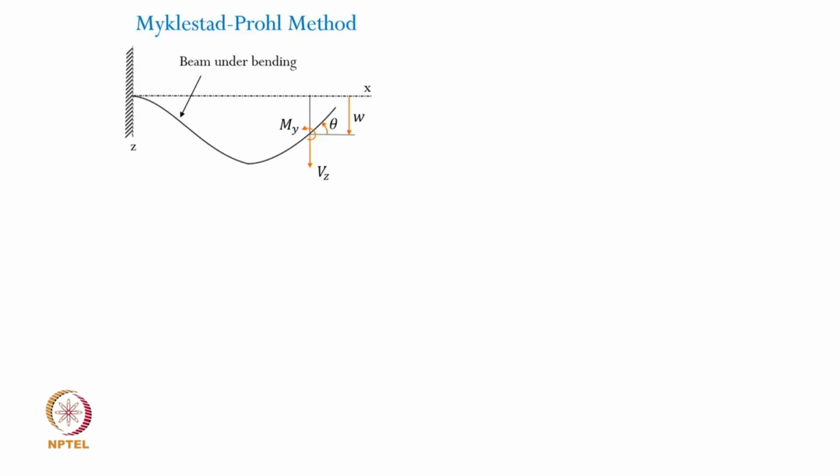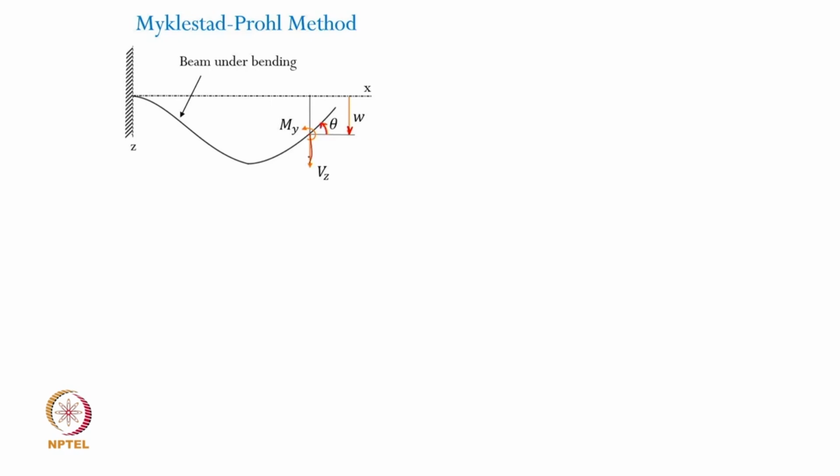So any beam under bending, as an exaggerated view of it, can bend in different ways. So this is any arbitrary deflection shape of the beam under bending, although it is shown as cantilever, but it will apply to beams of different end conditions. It will have deflection, it will have slope all along the length, and as we discussed, we define W to be positive downwards. So this is how the deflection is specified. The slope is specified counterclockwise positive about the y axis, so therefore theta appears positive that way.